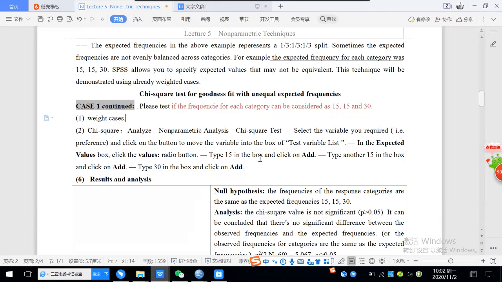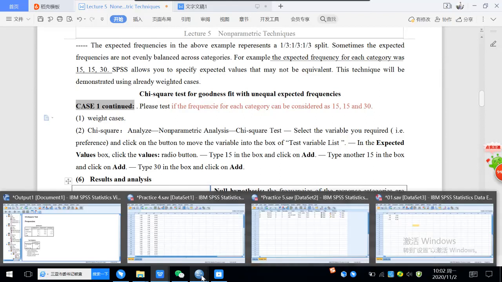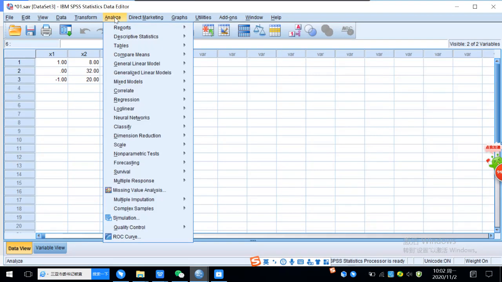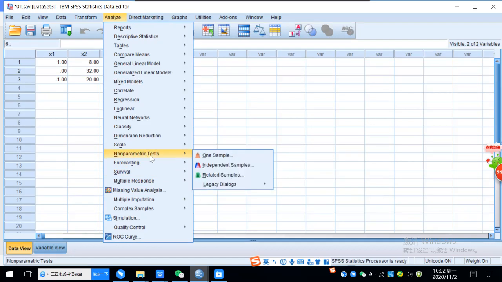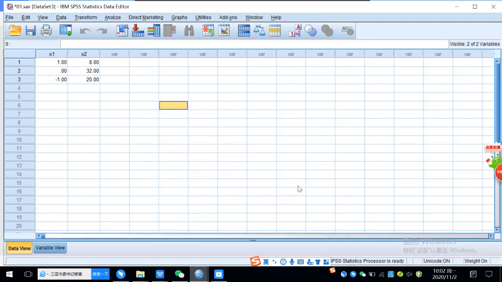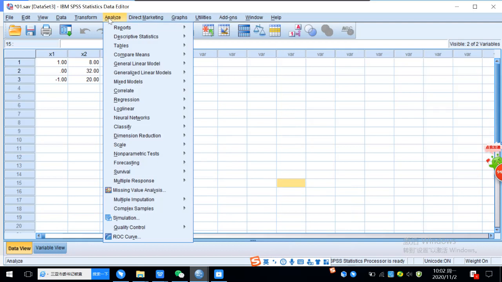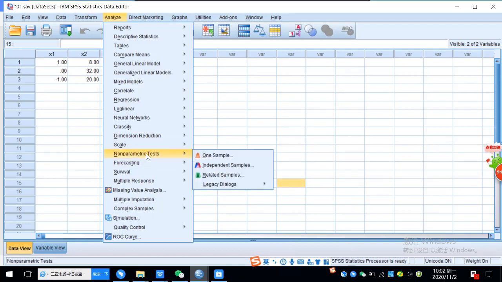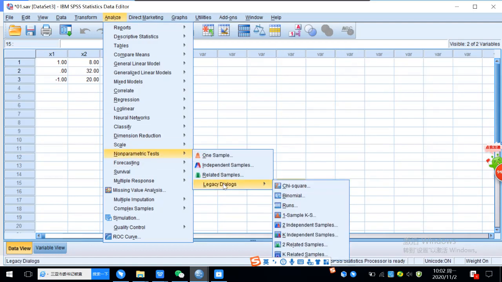So now we will use the same analysis. Analyze, non-parametric test, legacy dialogs, T-square.